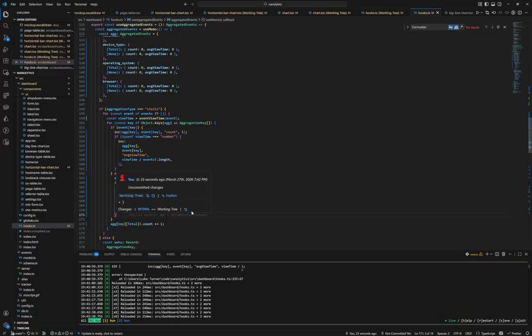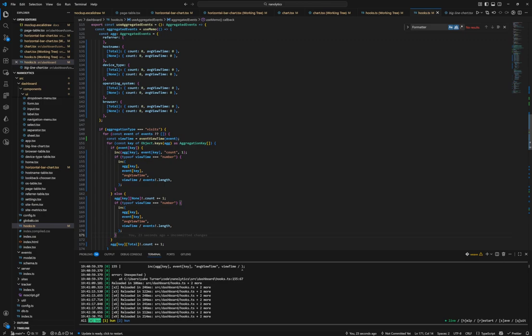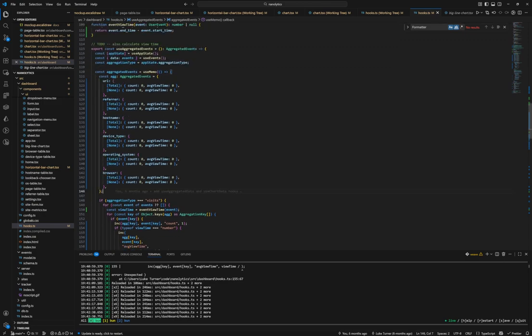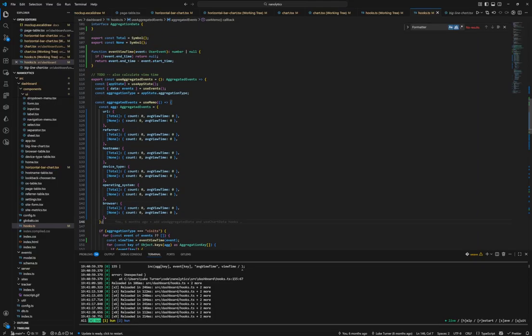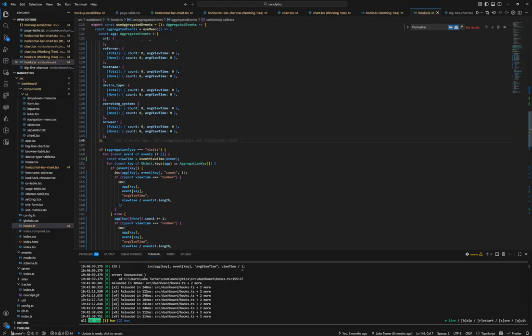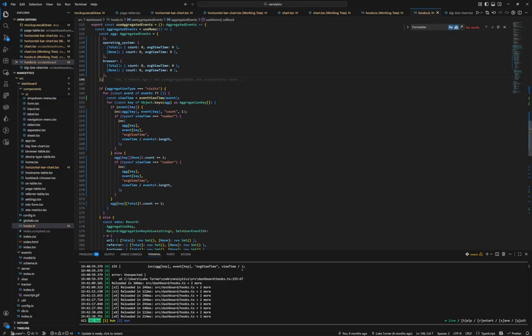You could put that in your helper function, but it doesn't really matter unless you put it here as a closure function defined inside this function, if that makes sense. But anyway, let's not worry about that. Okay. So, and here in event key, we're going to do this ag key, the event key, this is going to be none.